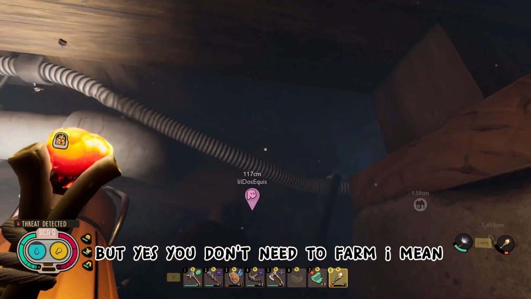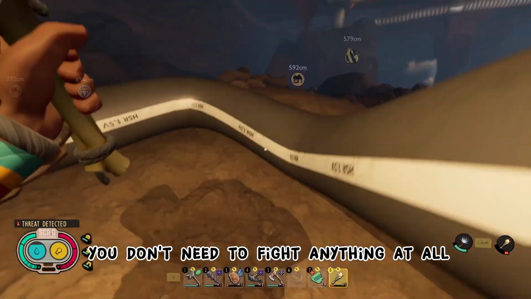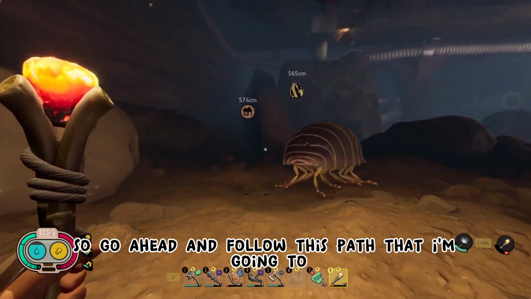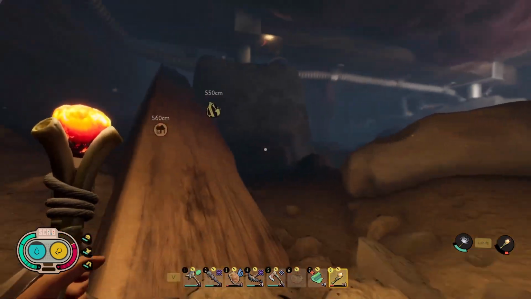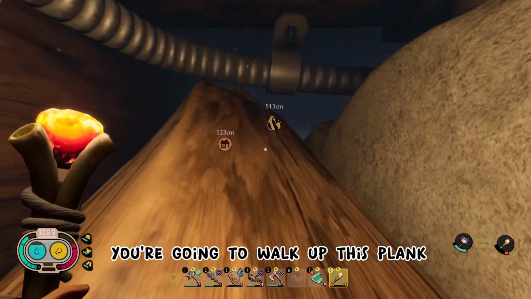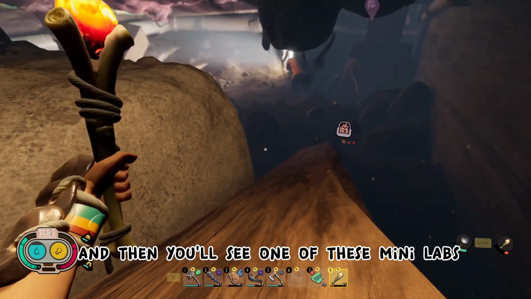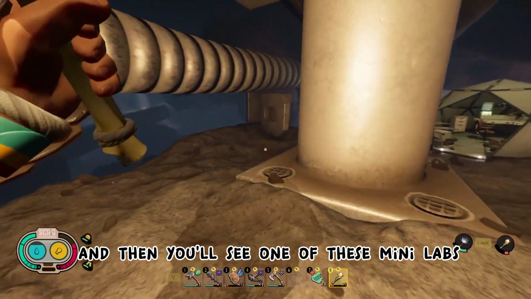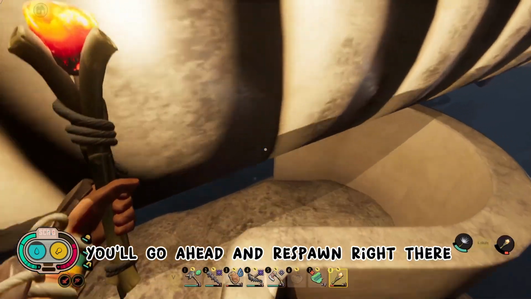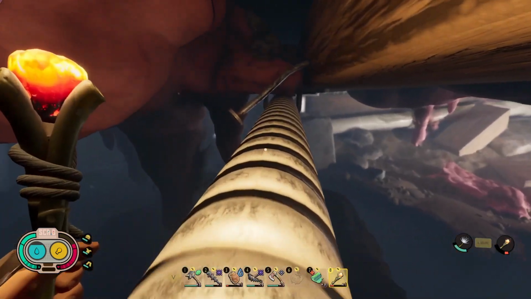But yes, you don't need to fight anything at all if you're just trying to get the scarabs. So go ahead and follow this path that I'm going to. I just got hit by that ox. Ignore that. Follow this path. You're gonna walk up this plank, and then you'll see one of these mini labs. I forget what they're called, but in case you die, you'll go ahead and respawn right there.